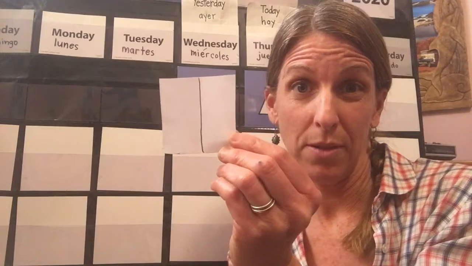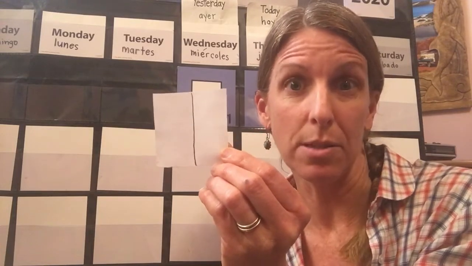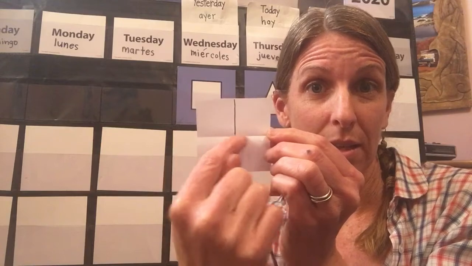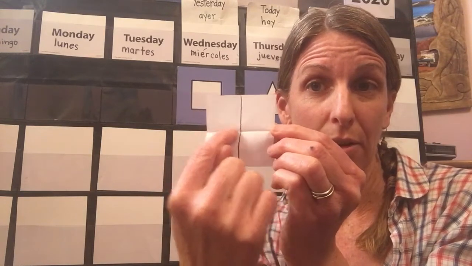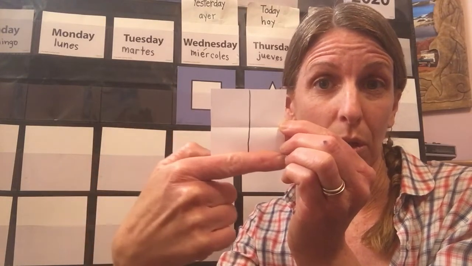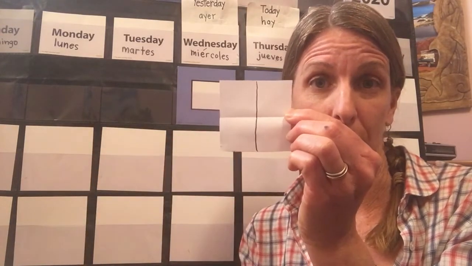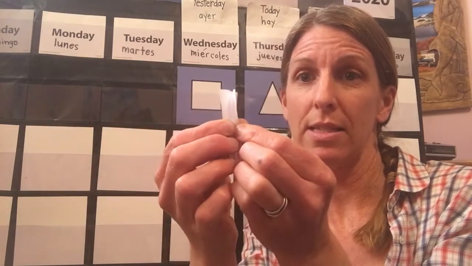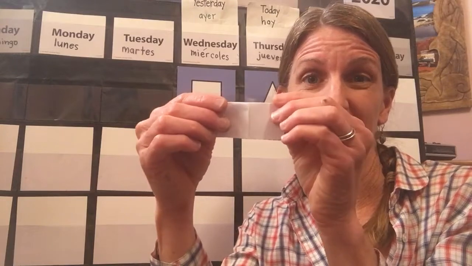Is there a different way you could fold this? Think back to our fractions we were working with. Could you fold it this direction and open it back up? And now you have this line going across the square like that. That's another line of symmetry. The top part of the square is equal to the bottom part of the square. A square is symmetrical. You can fold it in half like this. You can fold it in half like this.